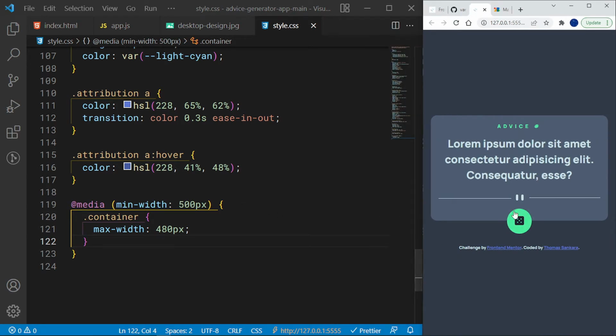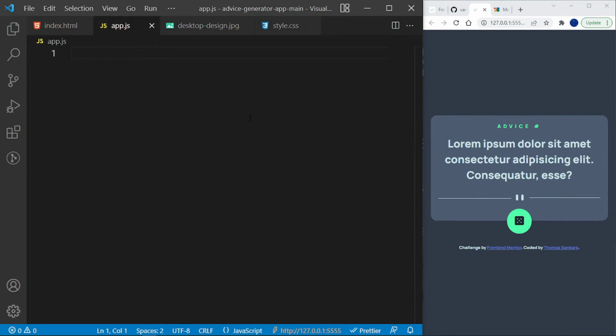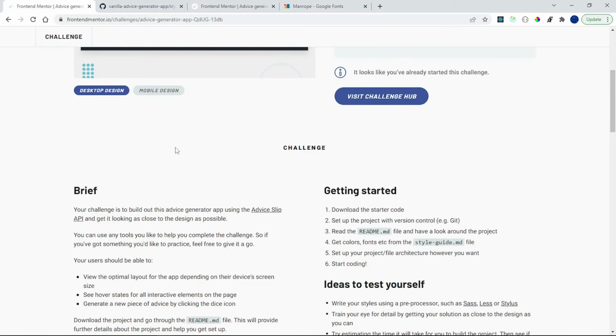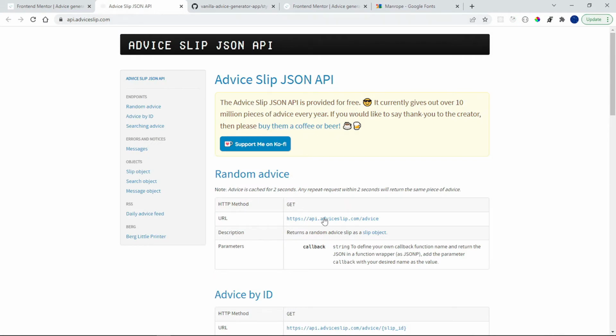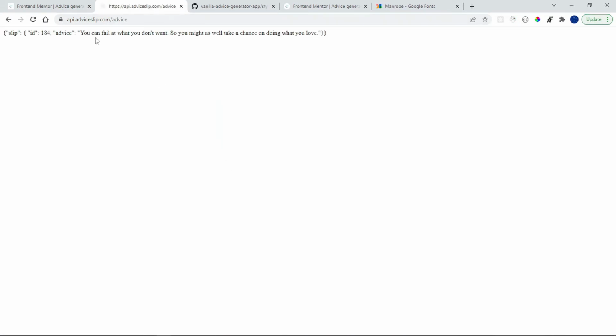Now let's go ahead and deal with our button here, because when we click on this, then we want the quote to change. Okay, so we can go ahead into our app.js, and we can say we want to fetch our advice. And actually, what was the API? The API is called this one. So the advice slip API, and right here. Okay, so this is the response that we're going to be getting back.